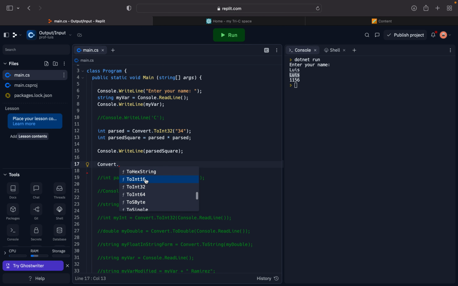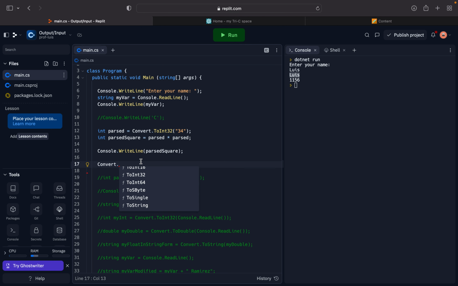There's the different types of int, which is just bigger or smaller ints. An int can only be so long. An Int16 can be only half as long, and 64 is like a big int, which is longer than Int32. And then we have this ToString function, and that seems to be it.